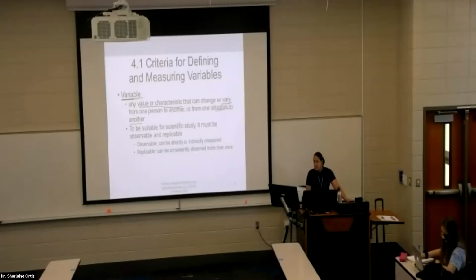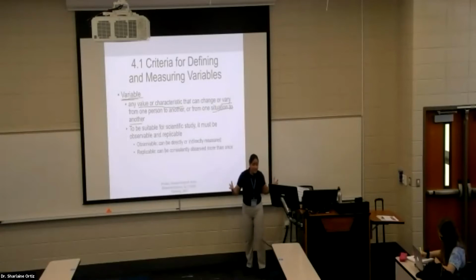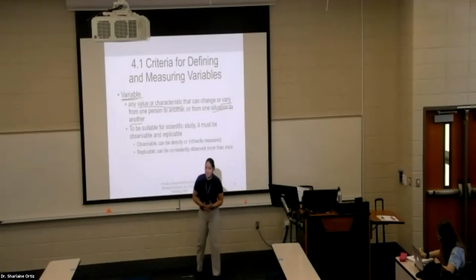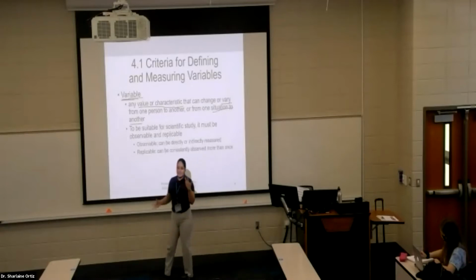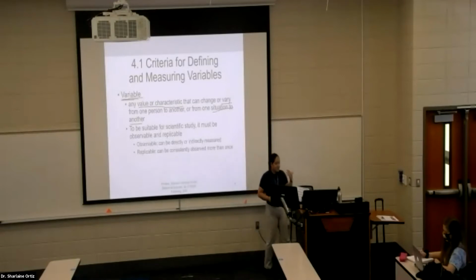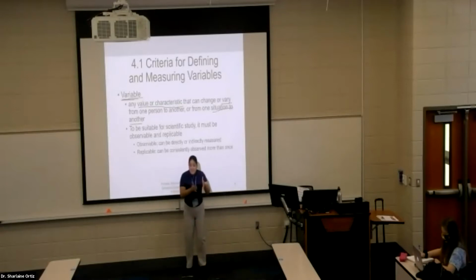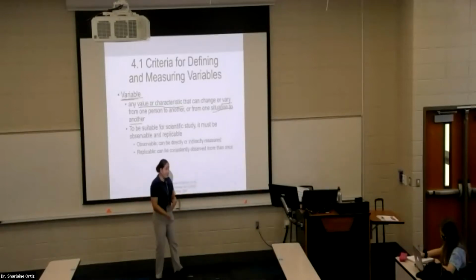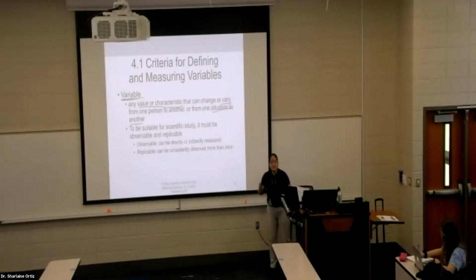right? So for instance, let's think about anxiety. Anxiety varies, right? Sometimes we have a little bit of anxiety, sometimes we have no anxiety, and sometimes we are having a panic attack, right? Sometimes we have no depression, sometimes we have a little bit of depression, and sometimes we can be, say, for example, thinking about self-harm, self-injurious behavior, suicide ideation, or homicide ideation, right? So notice that that is something that varies, right? So we would categorize that as a variable. And today we're going to get into a little bit more in detail on different types of variables.